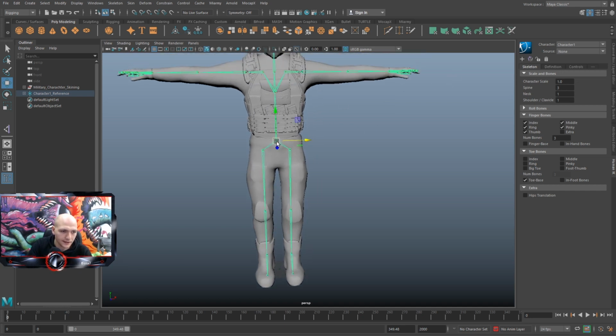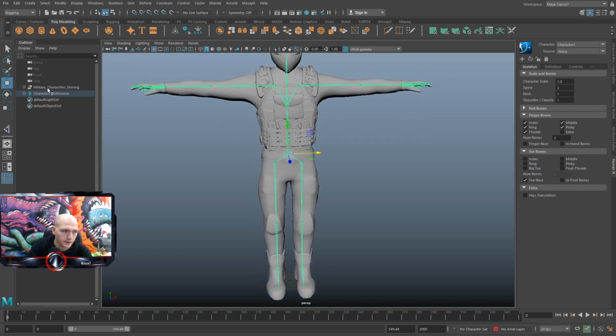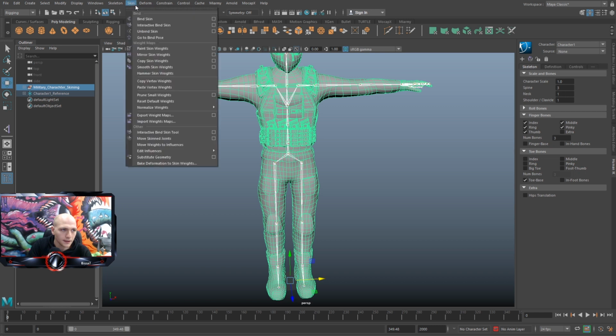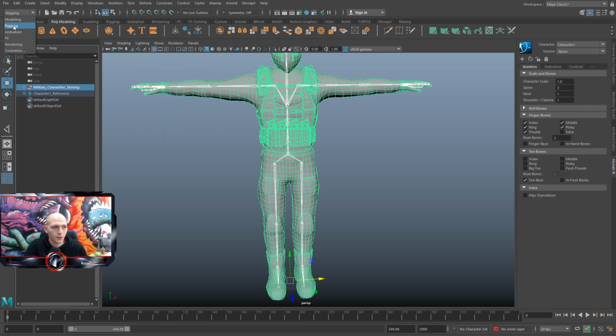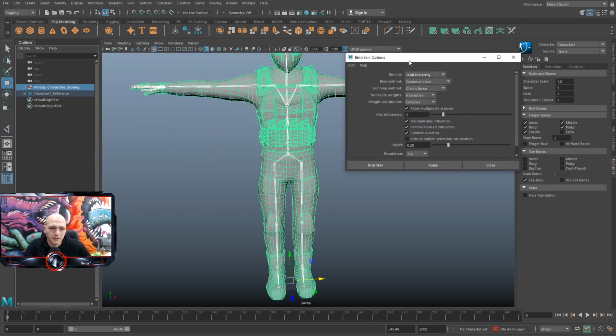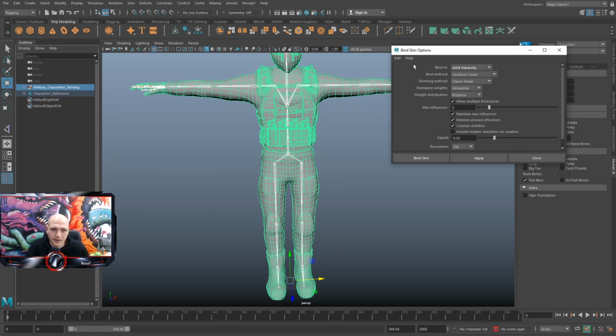Now I'm going to select the root bone, and with Control I'm going to select this group. So this is my mesh, and we're going to skin by skin. So we do need to go to the rigging panel, skin by skin. So I'm going to basically mention a few steps here, but let's reset settings.